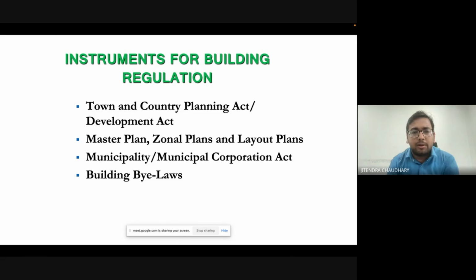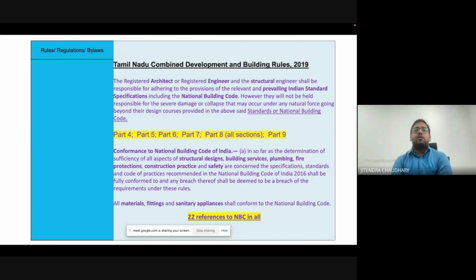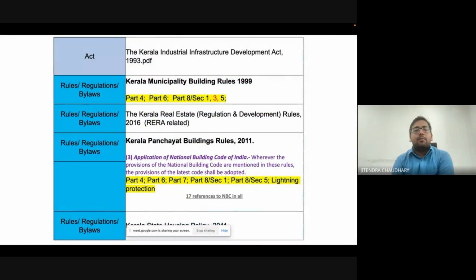I want to give you some examples of states which have already adopted the provisions of NBC. You can see on the screen that the Tamil Nadu Combined Development and Building Rules 2019 have already adopted several parts of NBC. You can see Part 4, 5, 6, 7, 8, and 9 in their building bylaws. Similarly, the Kerala Municipality Building Rules and Kerala Panchayat Building Rules 2011 have also incorporated many parts of NBC in their rules, building bylaws, and regulations.